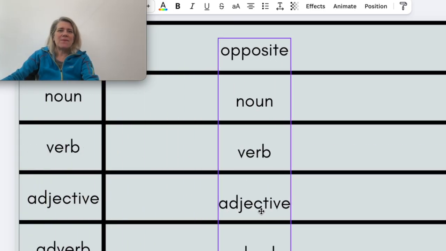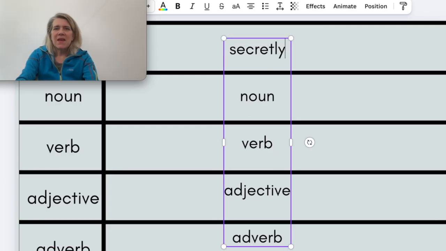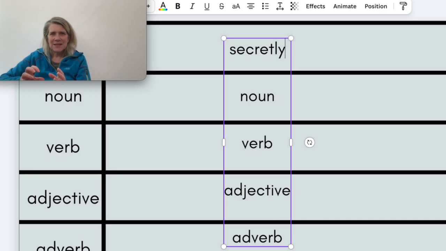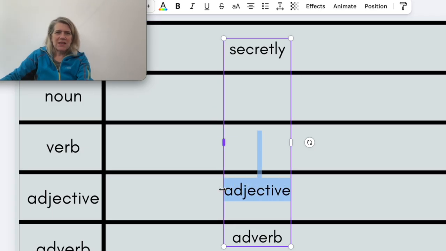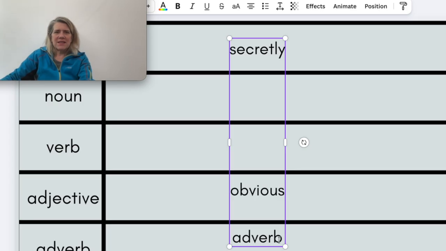If something isn't obvious, then it's secret. But secretly or privately doesn't really show an opposite with obviously, because obviously is kind of insulting. The noun is obviousness. The verb is, there's no verb. I'm thinking, yeah, we can put an S on the end, and people will understand you, but I don't think it's an actual word. The adjective is obvious, and the adverb is obviously. This word is mostly used in the adjective or the adverbial sense.